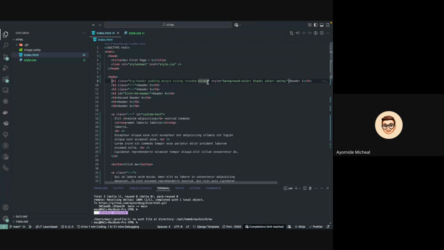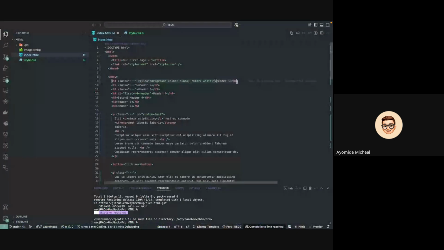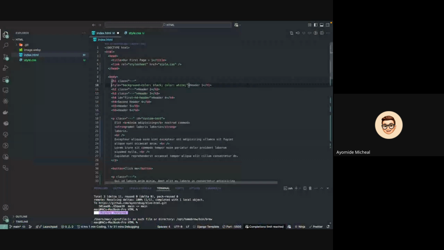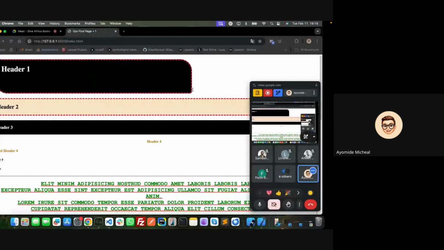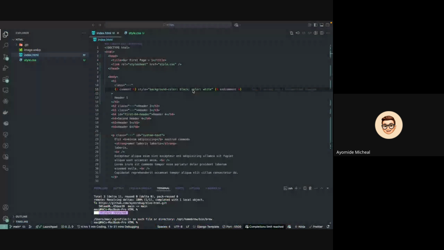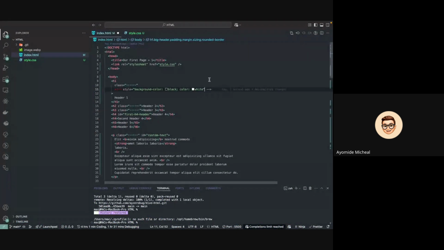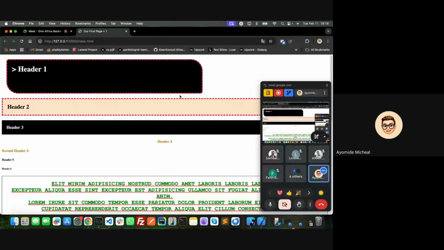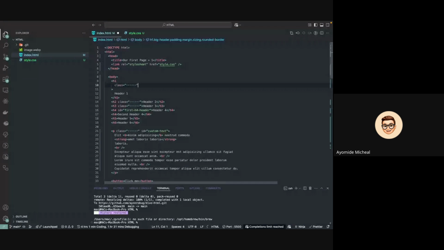All these attributes are what gave us the previous look. If I remove this style and come back here, please hold on.